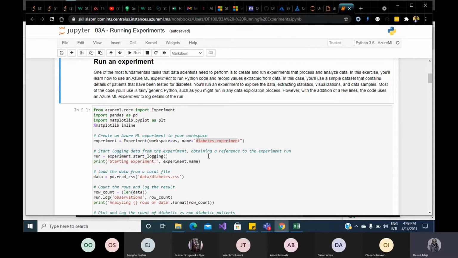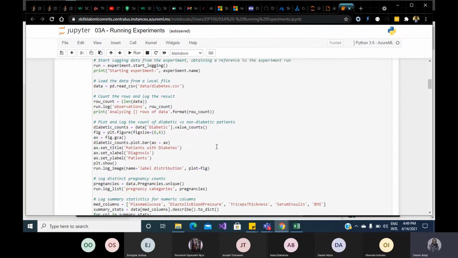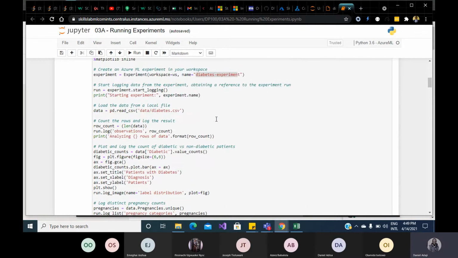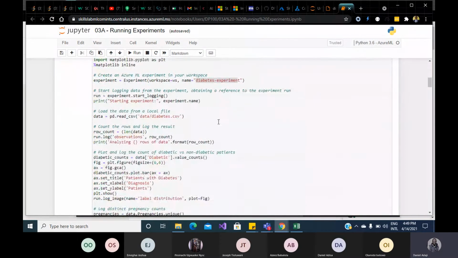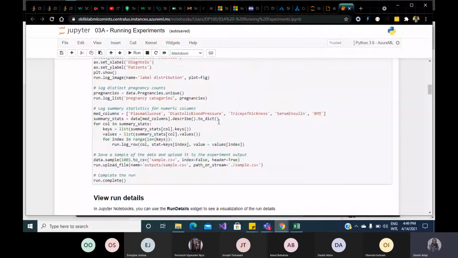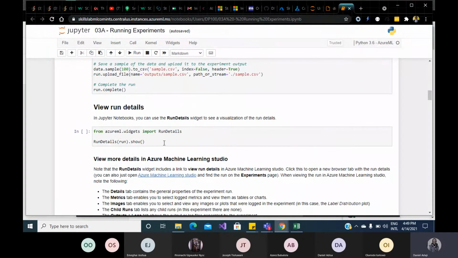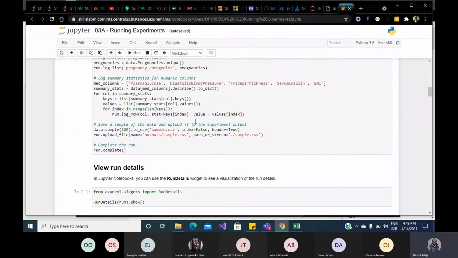Generic here meaning you can plug in whatever data type you have and get a result from what you want. So we are going to run this experiment here. Once the run is complete, we are going to see from it what is in the run details, okay? So let's run.